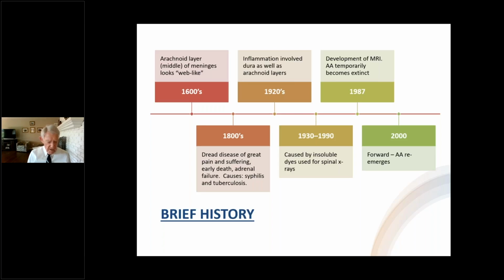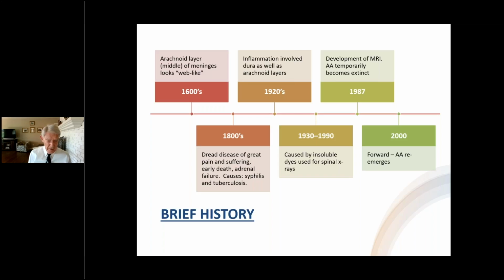It was usually infectious. And it did cause adrenal failure, and in fact, some of the cases of adrenal failure that were discovered in the early cases were actually caused by arachnoiditis. Coming into the 20th century, it was known that the arachnoiditis term really wasn't quite correct because pathologists realized that this disease would not only affect the arachnoid layer, but it might affect the outer dural layer and in effect erode right through the spinal canal. And we don't see quite that bad of cases today, but we do see the involvement of both the arachnoid and the dural layers in the spinal canal covering.